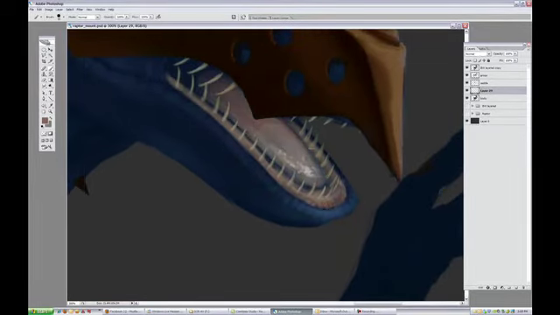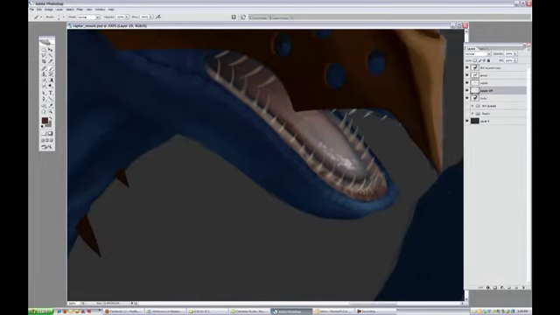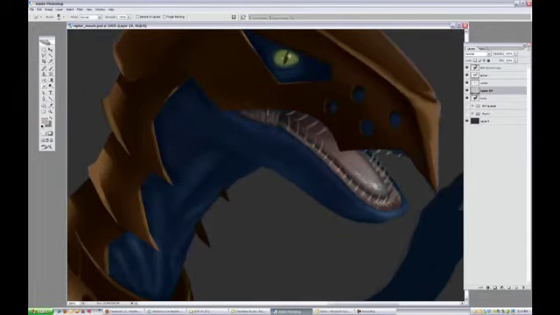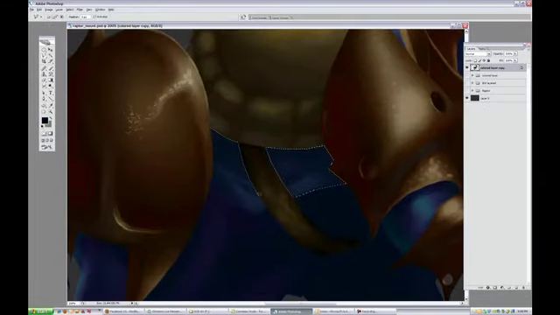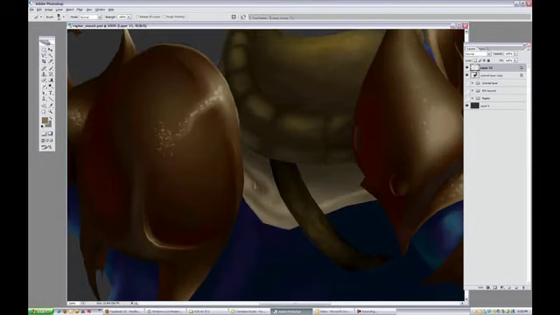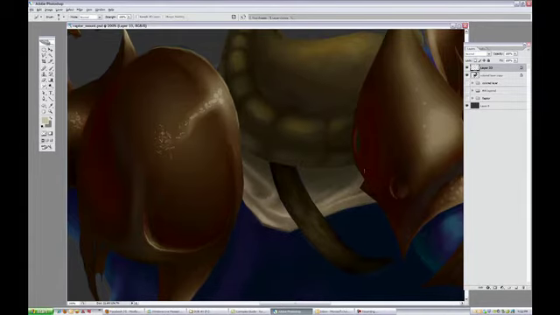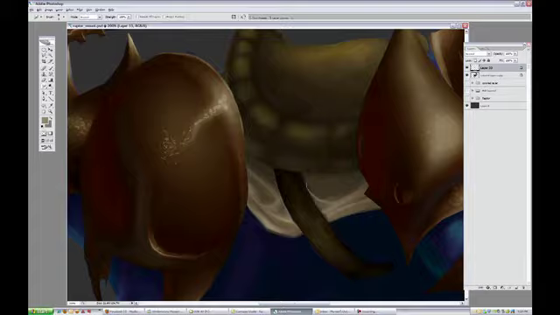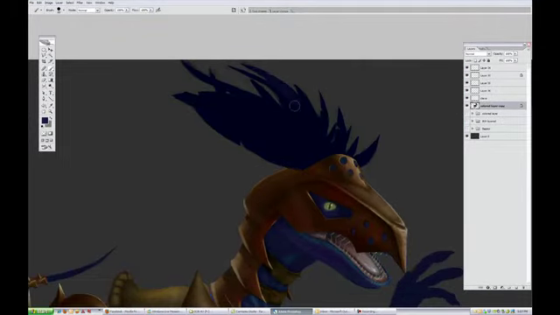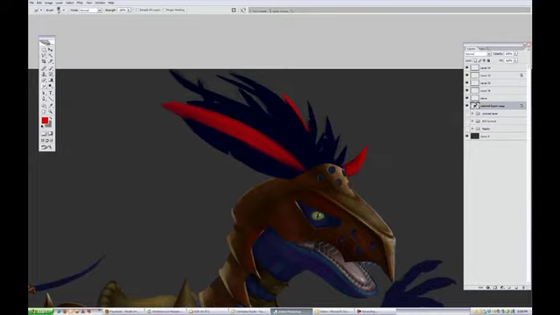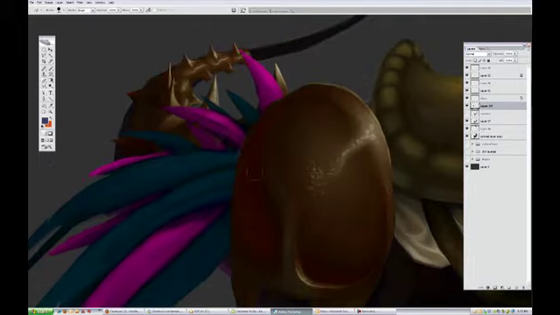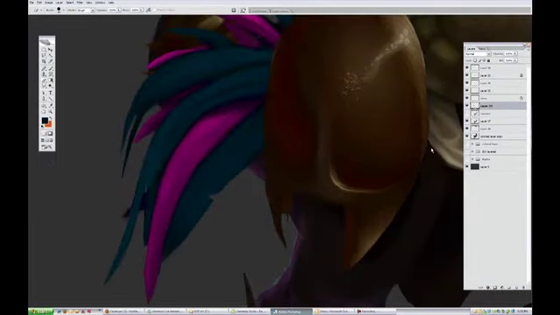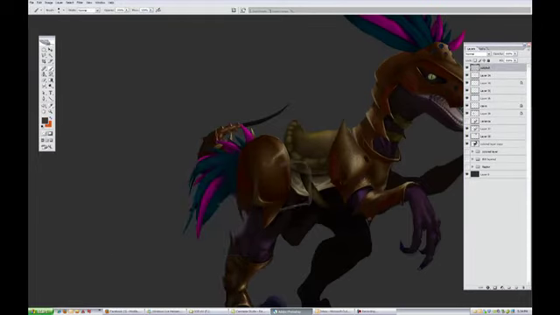And here's where I'm just rendering in the actual color. At first I put a flat shade underneath in a layer below the grayscale. And I put the grayscale on multiply, and it gives you this kind of variety in value, but it's not really lifelike yet. So I make another layer above all of those layers, and then I actually start painting in the actual palette, where you get a lot of the hot tones and the cool tones and complementary colors, and you're really trying to harmonize the image into something that looks appealing and interesting. And here you can see that it's got infinitely more life to it than it did when it was just black and white.